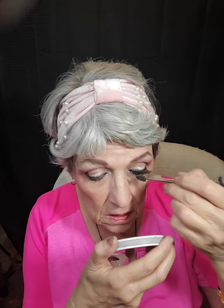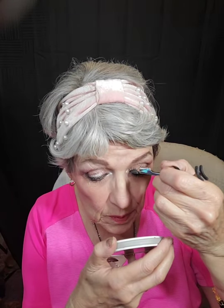Pretty good. Yeah, if I'm going to have a problem with lashes, though, it's going to be right here in the inside. And I might not have put enough glue on the inside. Or back here. Yeah, I see. Shoot. I need some more glue there. That's going to make it hard once you get the lash on. It's hard to do the glue. Didn't put enough there. So let's just do it this way.